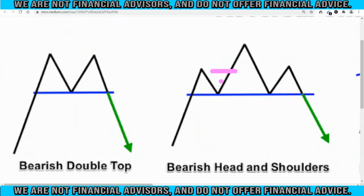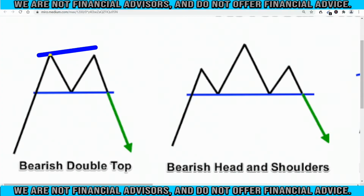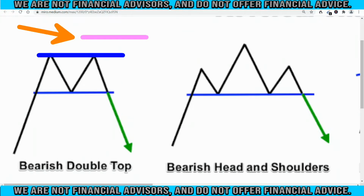The same thing happens on head and shoulders patterns, obviously. So that's why trailing stops don't work. So now if we're just thinking about stop losses, there's resistance. We're going to put our stop loss to get out of the trade a little bit higher. This works great for a V-shaped pattern and a double top or a Gartley harmonic pattern.